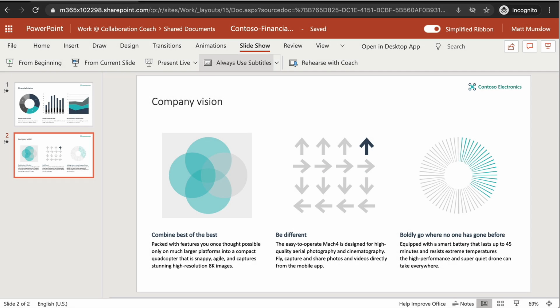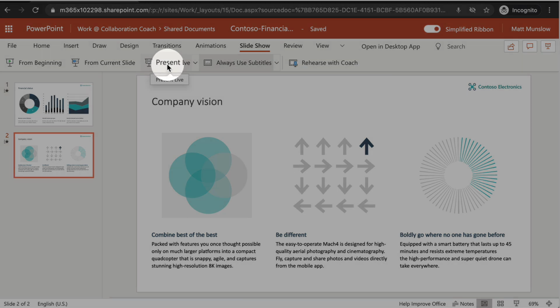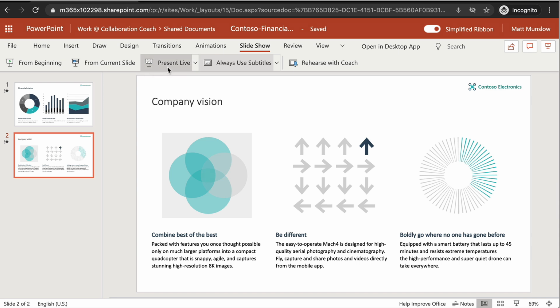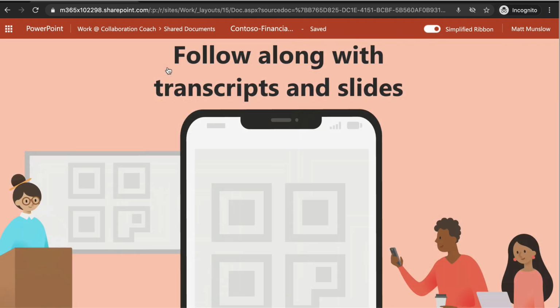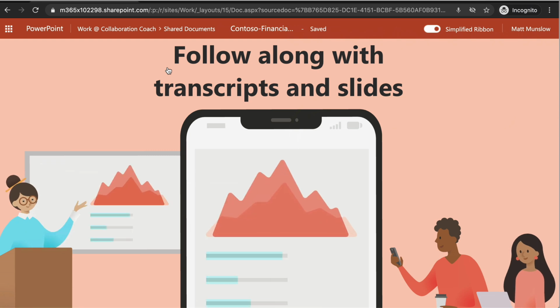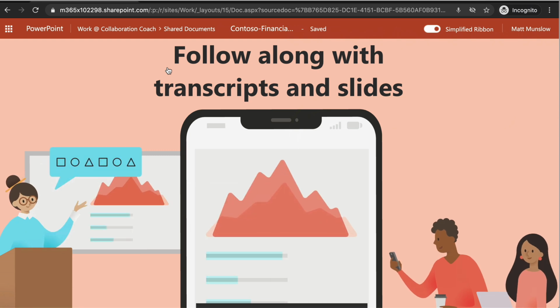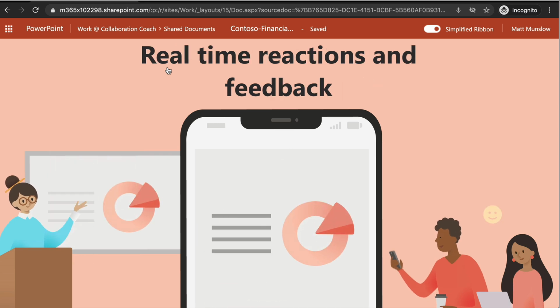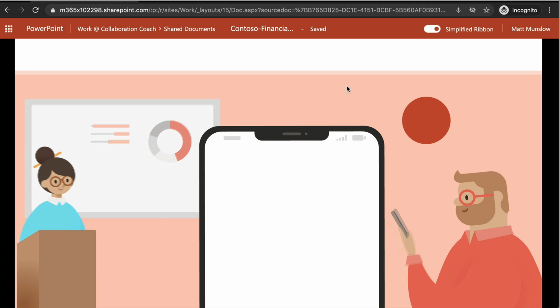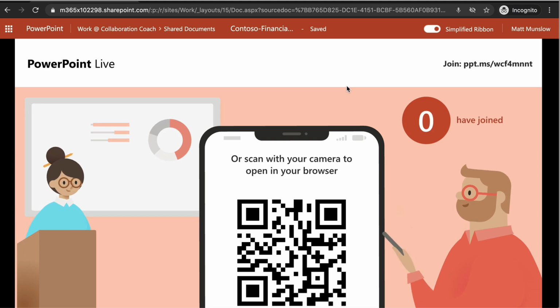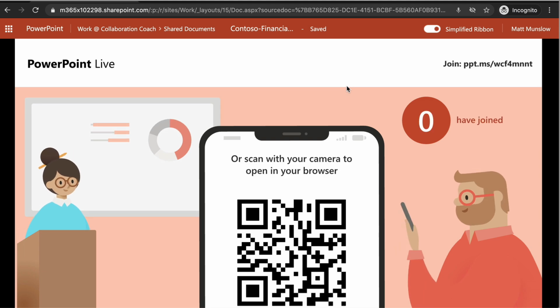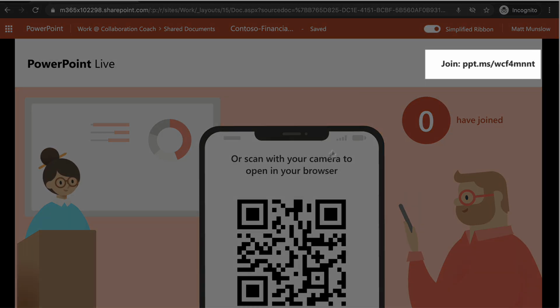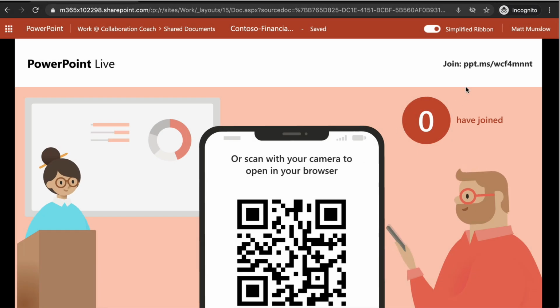Once the presenter's chosen the audience and the audio settings, all they need to do is hit the Present Live button. When they do that, it presents the deck in full screen. For this demo, I'm just going to bring it back to browser view, and you can see it's got a kind of splash screen telling you that the live presentation is about to start. And then if I click on, the next page gives the audience a QR code that they can scan with their phone or tablet. And if they can't use the QR code, there's a link in the top right hand corner there, and they can just type that into the browser window.